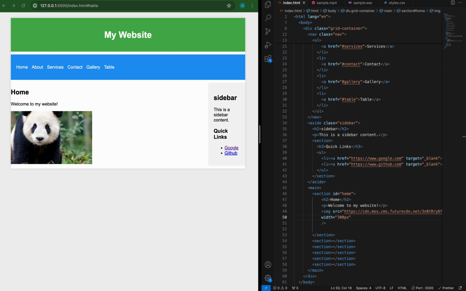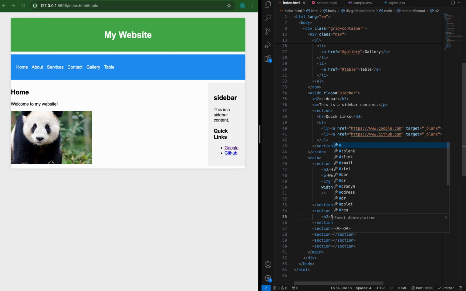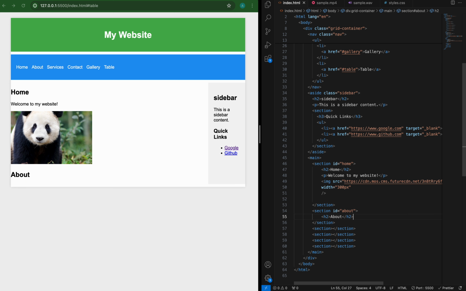Okay, and what else do we need to have? We have another section, its name is about. I have id equal to about, and in the about section also I have an h2 tag, which is about. And I have a p tag, which says this is an about section, for example.